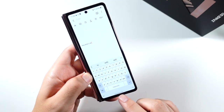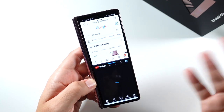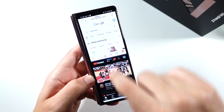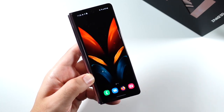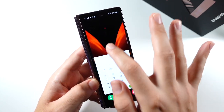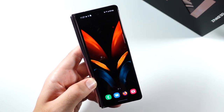It's a usable panel, and the cool thing about this panel is it's still able to do split screen. So if you want to do split screen modes, you can still do that on the Galaxy Z Fold, even on the front display. You can't even do that on certain phones on the main big display. So it's nice that you can do all the same multitasking that you would do on the inner display. You can even do the pop-up view windows. It is cramped, but you can do it. So that's a pretty neat touch overall.